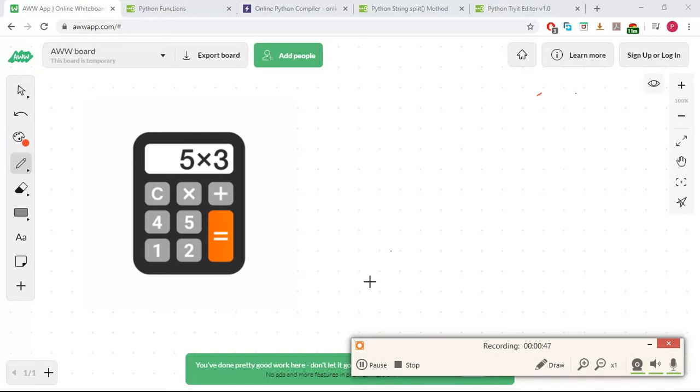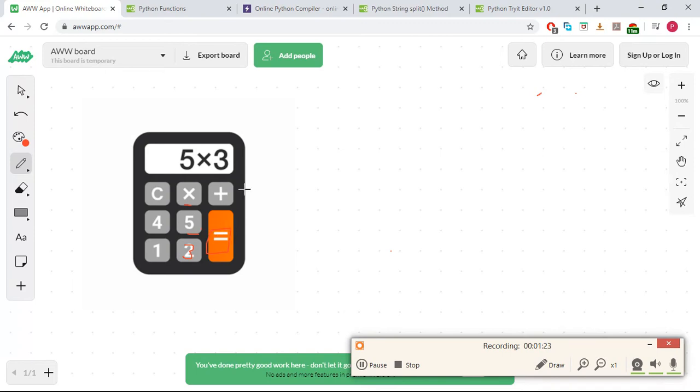So what are functions? I have here a calculator. I feel like this is the best example I can think of for what a function is. If you recall, when you're performing a calculation on a calculator, let's say 5 times 3, you enter your number 5, and then times, and then this one doesn't have the 3, but let's just say this is a 3. You enter 5 times 3, and then to get the result, you press equals, right?